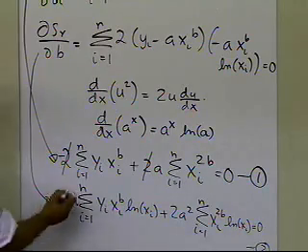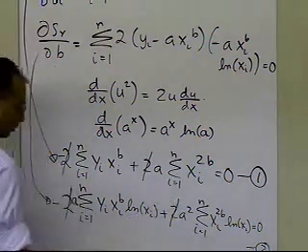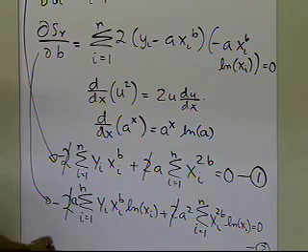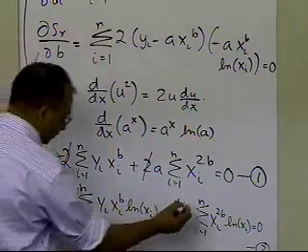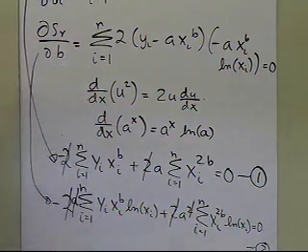I can also get rid of this 2 here because I can divide by 2 throughout, because the right hand side is 0. I can also get rid of one of these a's here. The reason I'm able to get rid of these a's is that I have to assume that a is not equal to 0, because if a is equal to 0, then I have y equal to 0 as my regression curve. So I'm going to assume that a is not equal to 0. That's what I'm looking for as one of my solutions. So I can get rid of these a.